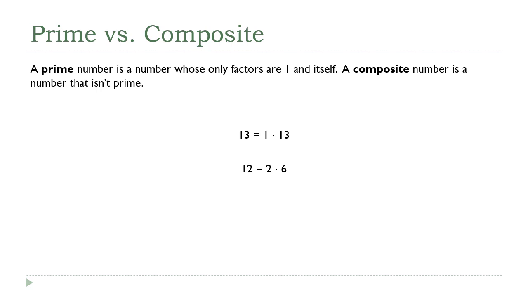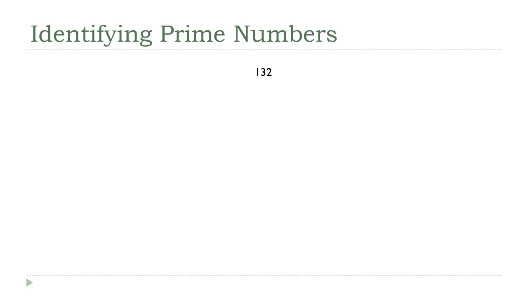Now, composite numbers are nice. I don't want to sound like I'm bad-mouthing them, okay? But the prime numbers are really, really useful, both from a theoretical perspective and from a practical perspective, as you'll see as we go deeper into even just this section. There are lots of really useful, practical, everyday arithmetic, helpful kind of things that we can do using these prime numbers. So how can we identify a prime number?